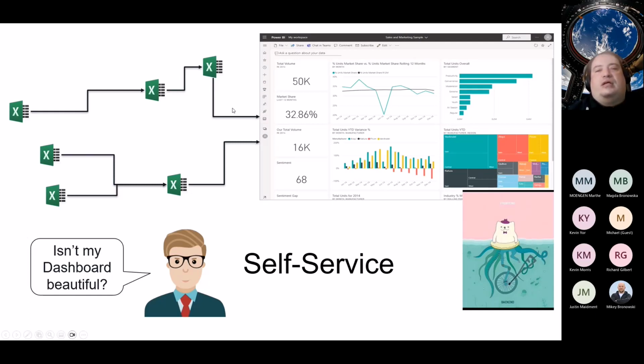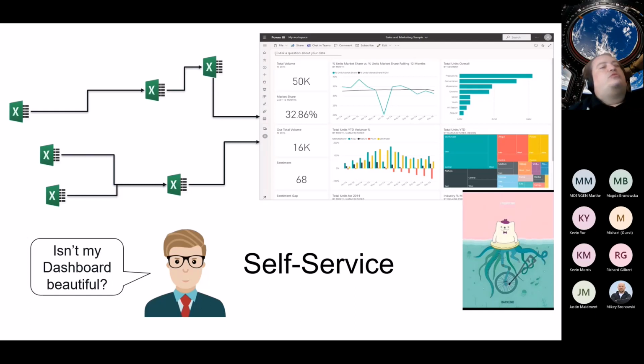Instead of building the dashboard using all these Excel files, we can build a data mart using these Excel files. The transformations would be in the data mart. Then from the data mart, many reports could be built, and not a single one, but multiple reports could be built from a single data mart.